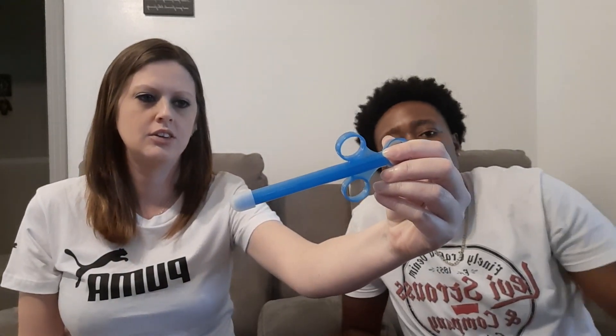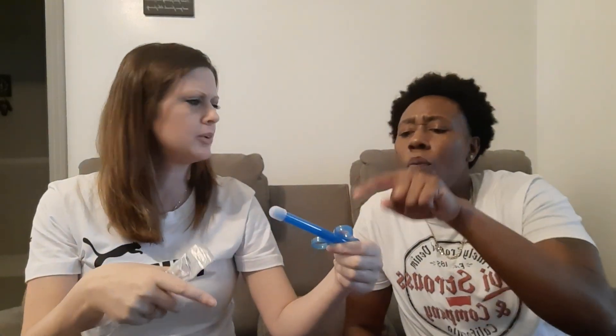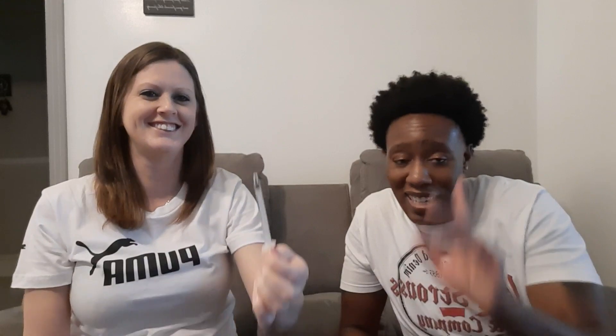All right, so we first started off using the lube launcher from Amazon, but we didn't really like that because it got bubbles in it. And then we actually have the one mil syringe that we use, which is very teeny tiny. With that one we got no bubbles, and I was able to pick up all the donation. Our last donation was pretty decent so we drew it up about three, almost four times. Those are our syringes.